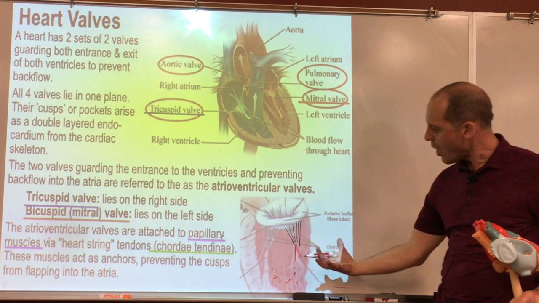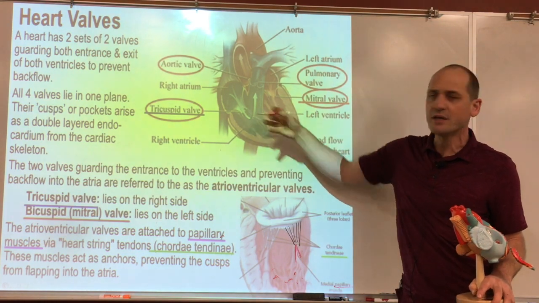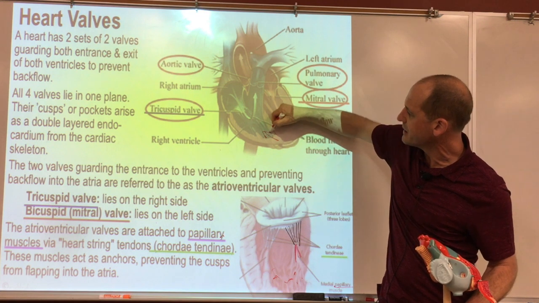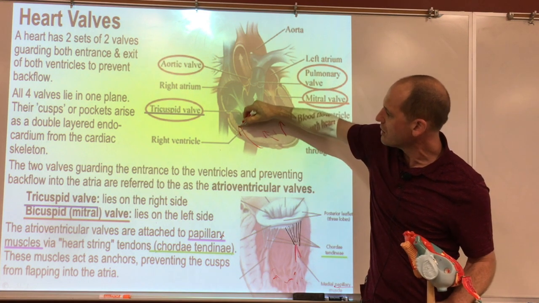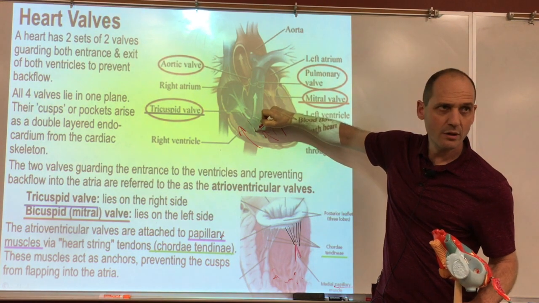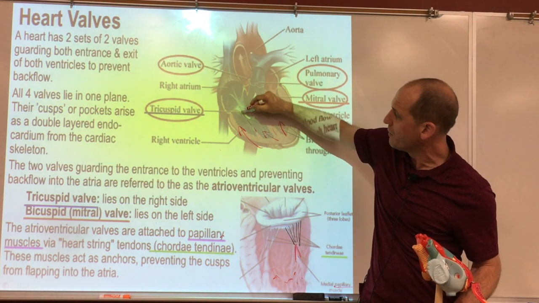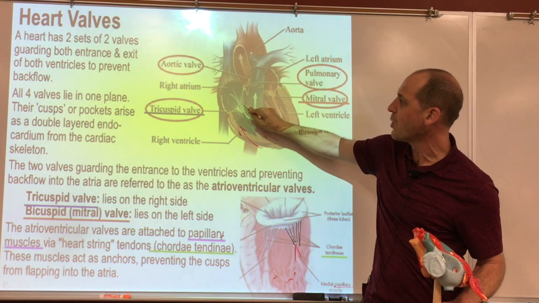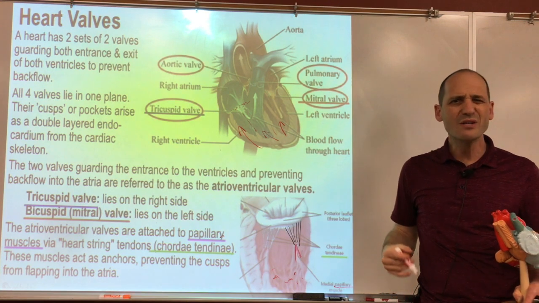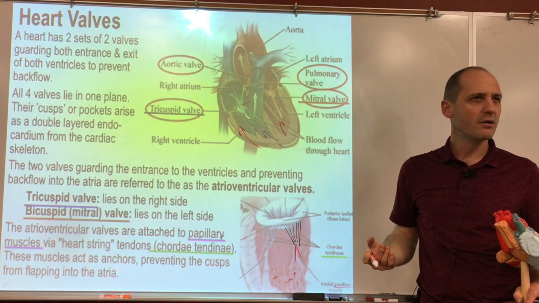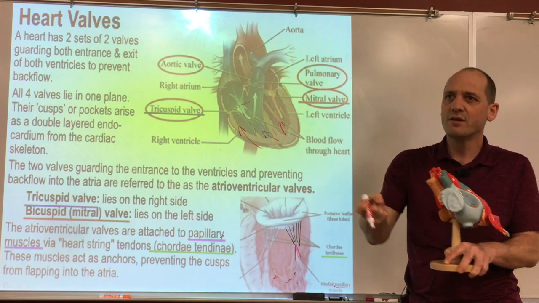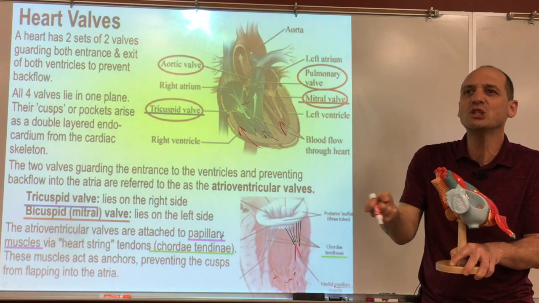But when the heart muscle contracts down here, when a muscle contracts, it shortens. So the heart muscle contracting will shorten this whole heart a little bit. And then these tendons, they don't shorten. So these flaps get pushed up a little bit into a place where they're closing this hole between the ventricle and the atrium. So you can think it's kind of like a sail that's attached to a string, and the wind pushes it and you want to let it go, but you don't want to let it go too much, so you have that tension.